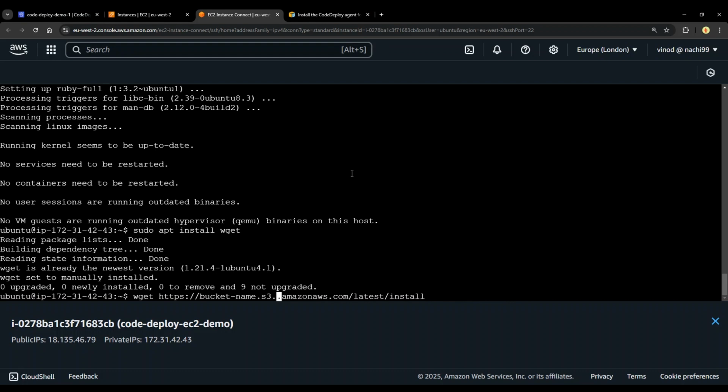I'm currently in London, so the London region is eu-west-2. So I'm pasting it here. And also the bucket name.